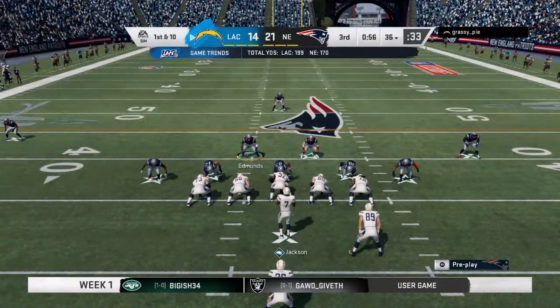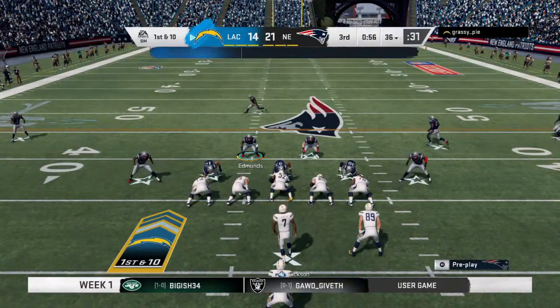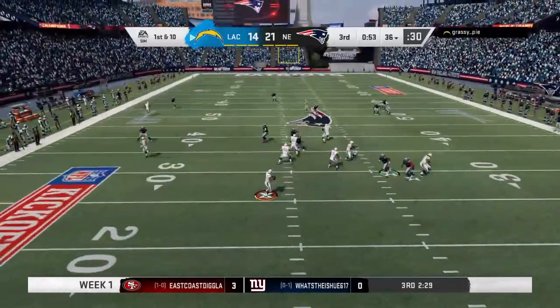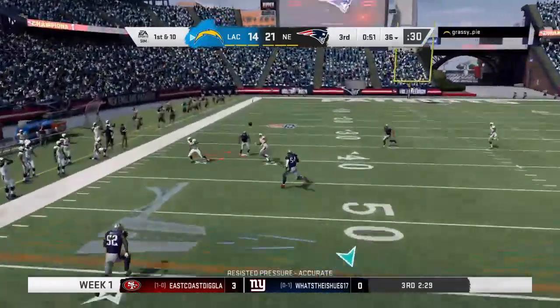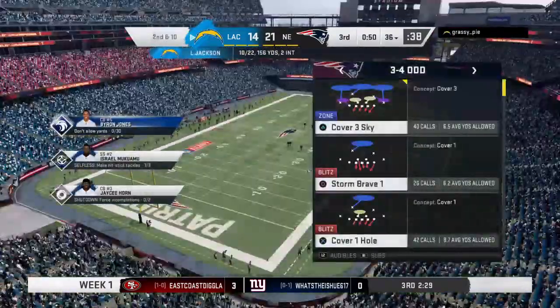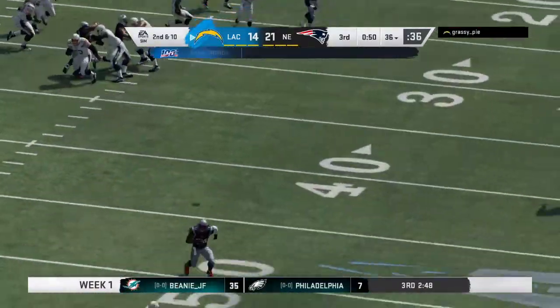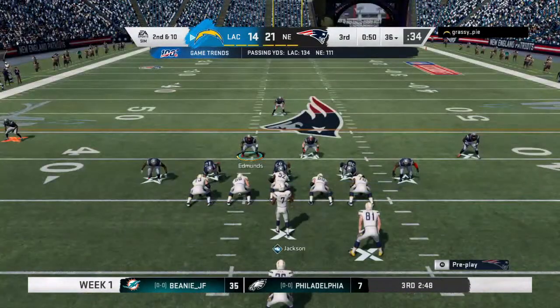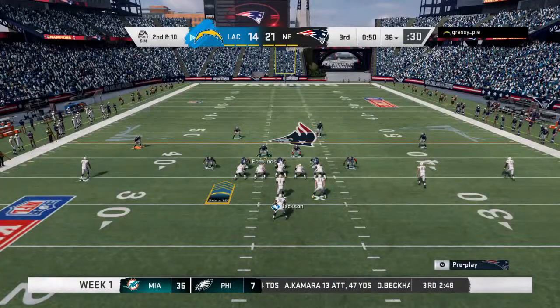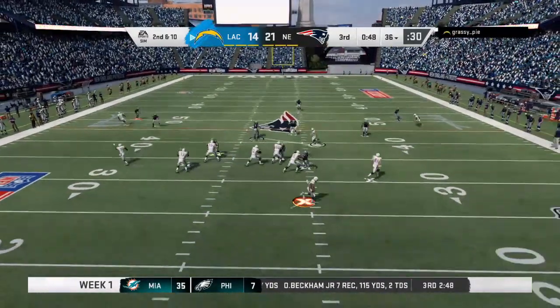The Charger drive about to get going. They weren't on the sidelines for long, but I'll tell you what, I'm glad you and I weren't down there. We could hear the coaches from all the way up here. They were adamant: you've got to hold on to the football or else we have no hope. Yeah, it's easy for me to laugh sitting up here, but you're exactly right. If we were down there, that message would have been received a whole different way. Because turnovers have been a big problem for them. Got to take care of the football. Got to hold on to it.